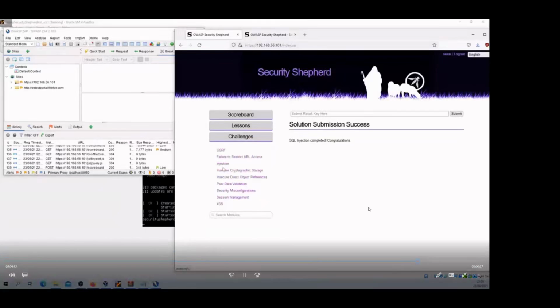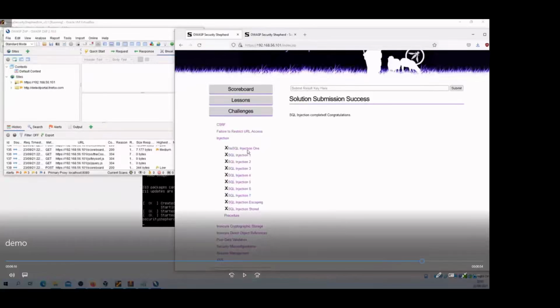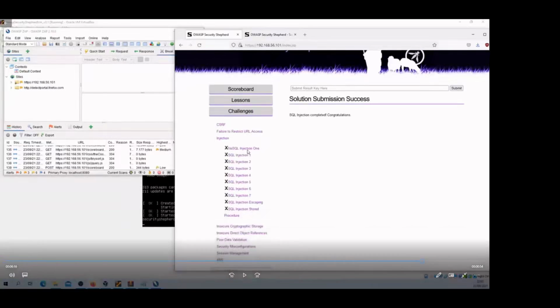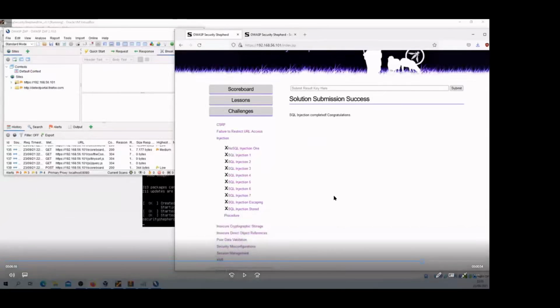So challenges are a little bit more difficult. And I say that in that the challenges that come directly after lessons are a little bit more difficult. They get tougher and tougher as you do more and more of them, to the point where, from experience, I've seen high school students will usually get between the first 15 and 20 levels complete. And maybe security professionals will get like 30 or so. It's all dependent on time, because even if you are competent and you know how to complete lessons, if you're hosting a class in a 3-hour slot, there's only a limited amount of things that people can do.